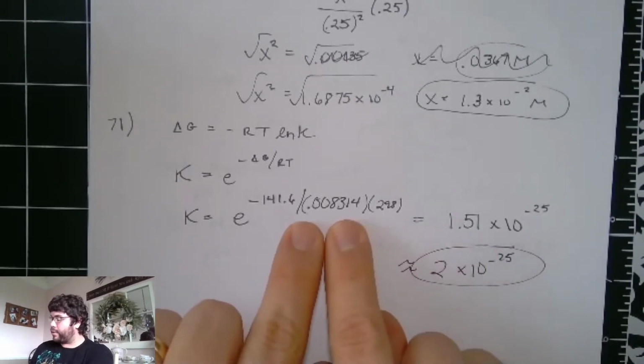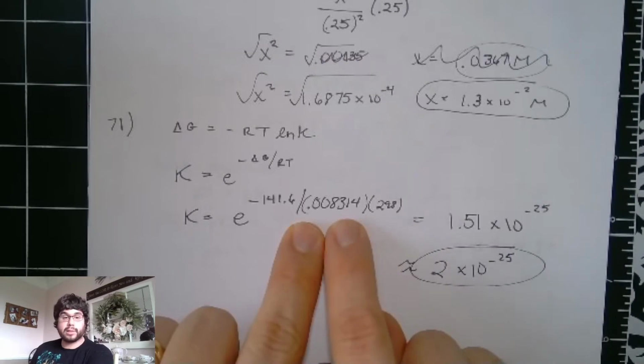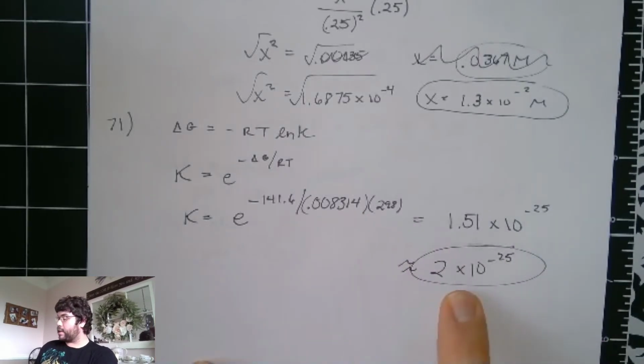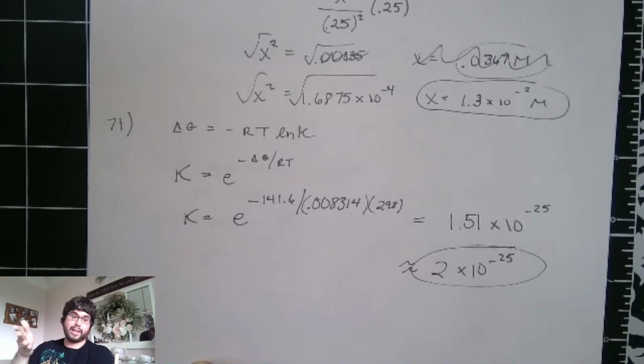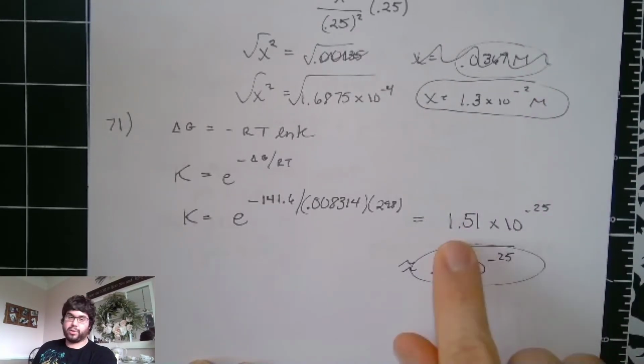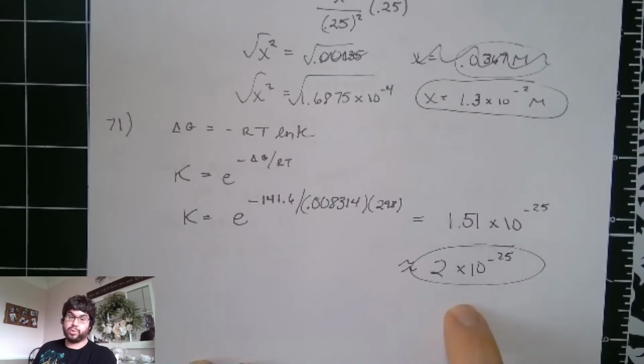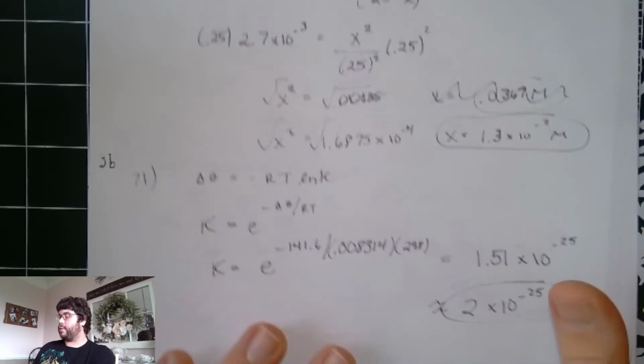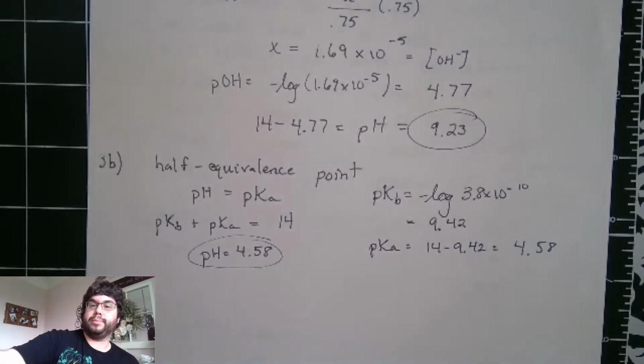One thing to point out here, this is all in kilojoules, so the Boltzmann constant should be in kilojoules per mole Kelvin instead of just joules per mole Kelvin, so 0.008314. And so that comes out to be about 2 times 10 to the negative 25th as an equilibrium constant. So that's the answer on the ABCD question. It comes out to be 1.5. You just do the normal calc, but the option of 2 is there on the multiple choice.